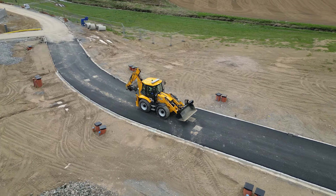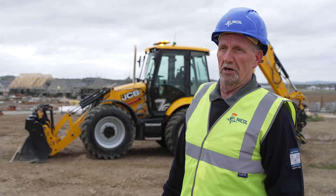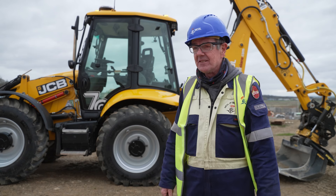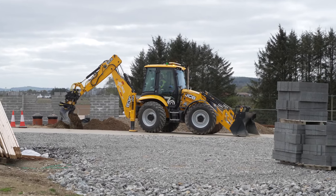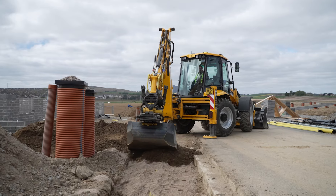The operator has been with me for ten years. In the last three weeks since he's had the machine, he's just over the moon with the capabilities of what he can do. Derek asked me a few days after I had it — what do you think? — it's an absolutely brilliant machine. The servo handles on this machine are very, very smooth, very comfortable to work, very precise and very quick as well.